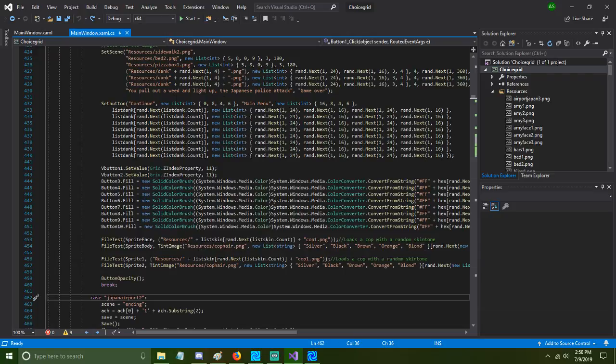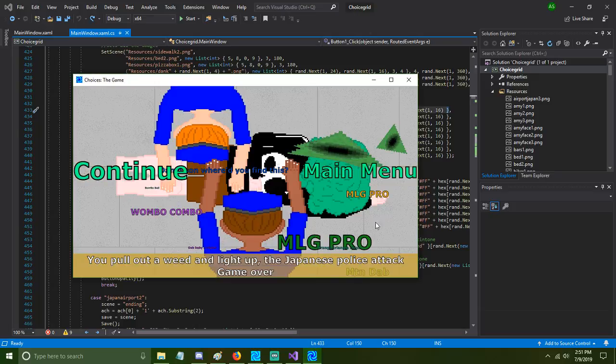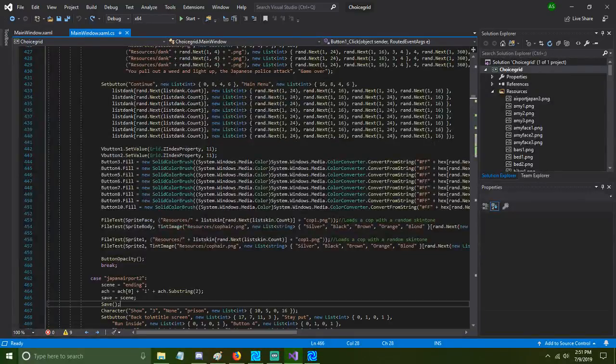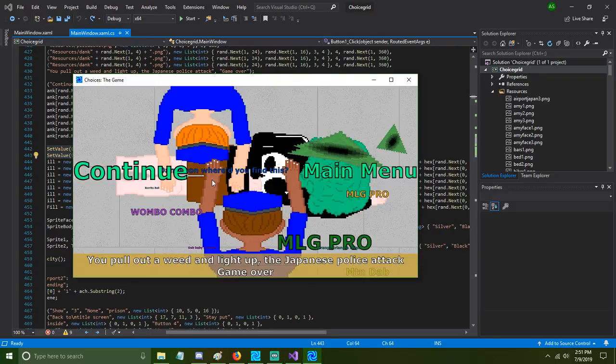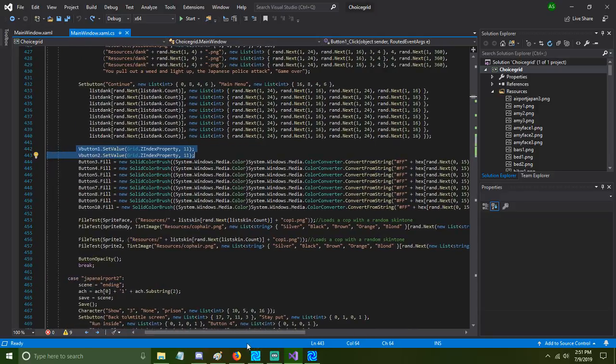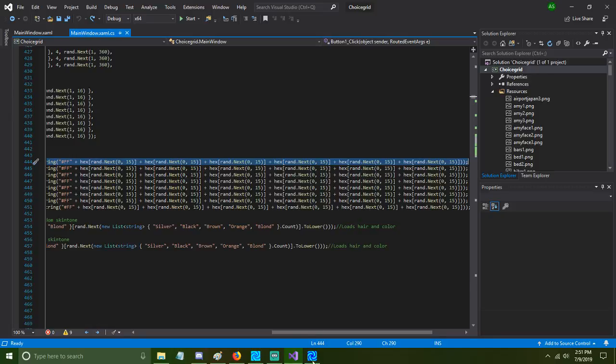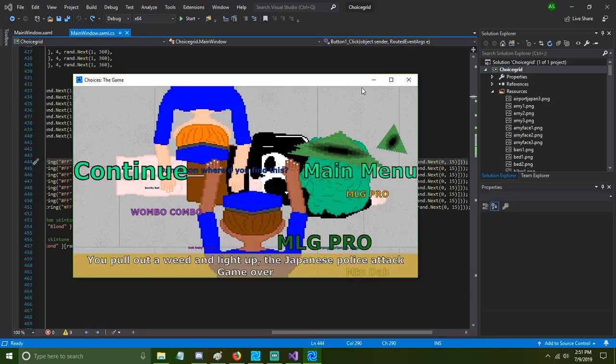So it takes the first two buttons, and then it gives the third button a random saying, and then this gives it random coordinates. So it can be here, it can be tiny, it can be over here, it can be over there. And then let's see. Okay, so this sets the buttons as 11. And let's see, what else does it do? It changes the fill color to a random color. Like all of that.